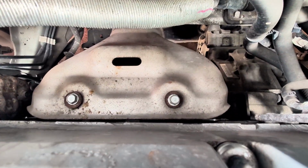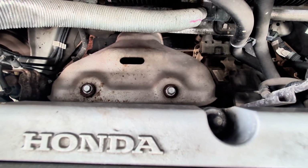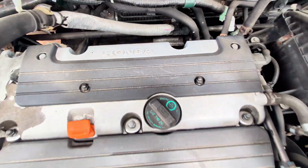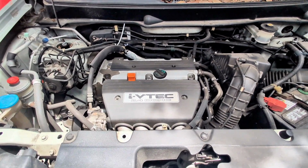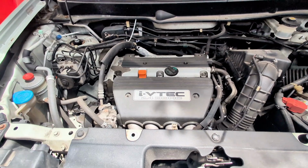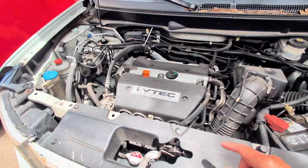So I ordered a new exhaust manifold, a new shield, and some of the other parts that go with it, like the gasket, seals, and bolts. I took it somewhere to get it put on, mainly because I didn't want to deal with any broken bolts, because that really sucks. But the reason for today's video obviously is we're going to go ahead and do an oil change. I'm going to make it as clear and easy as possible, and it should be a fun video because it should be pretty easy. So stay tuned, and let's get started.